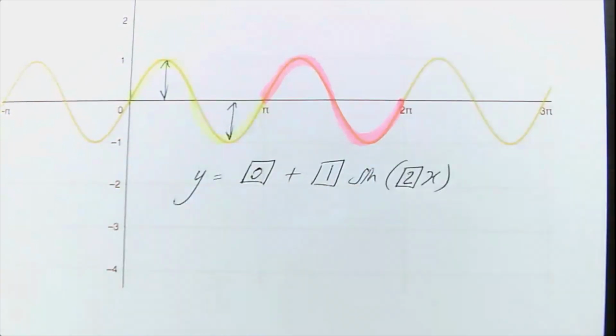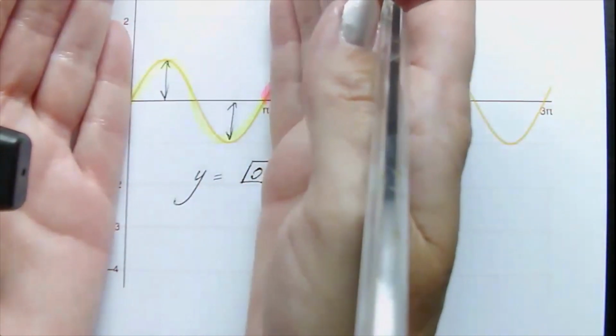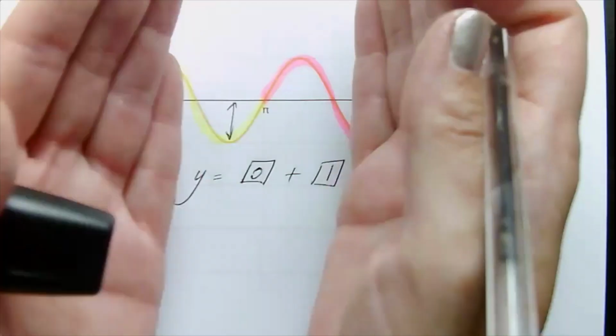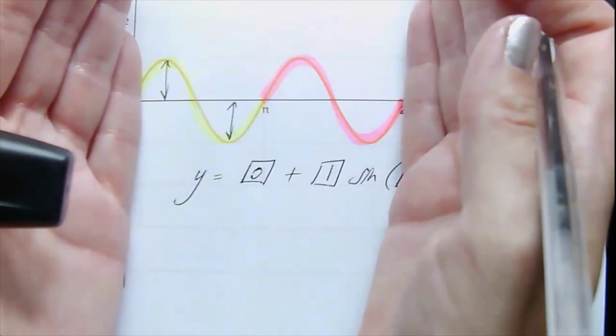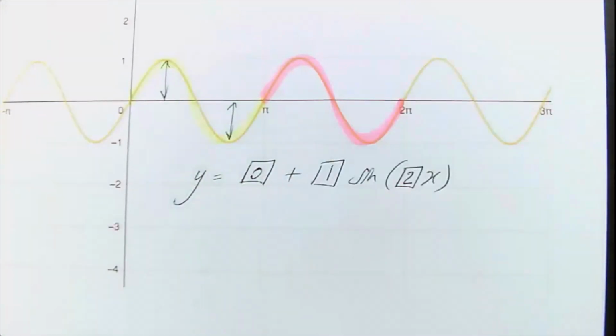Do you see how easy it is to jump to that? How many of that horizontal backwards S shape are there in the original period? That tells you what the squash is on the curve. There's twice as much of the curve in the original period, so that is 2.